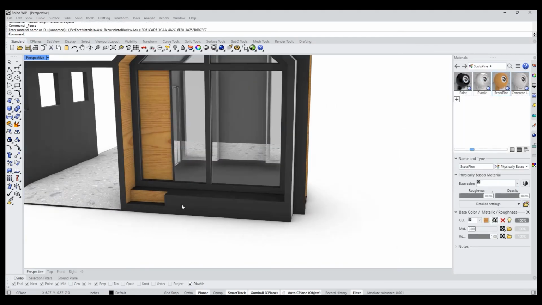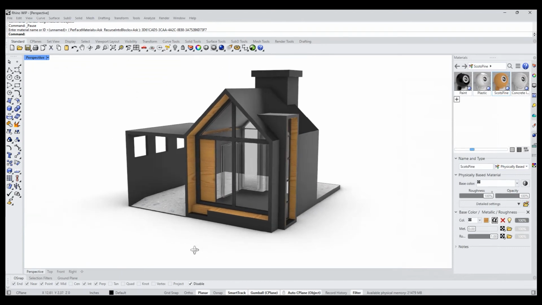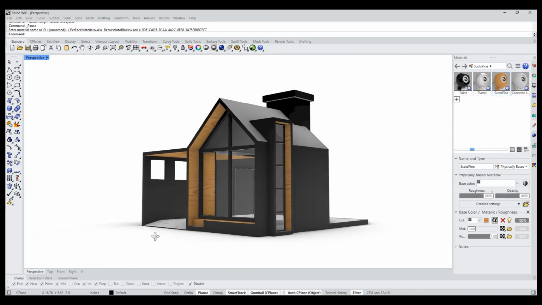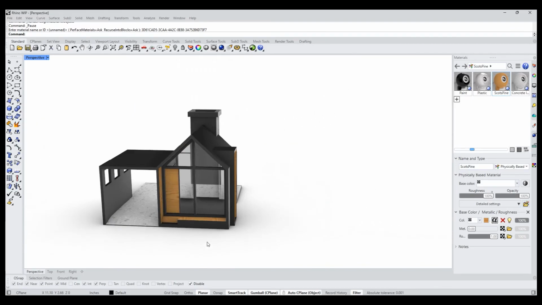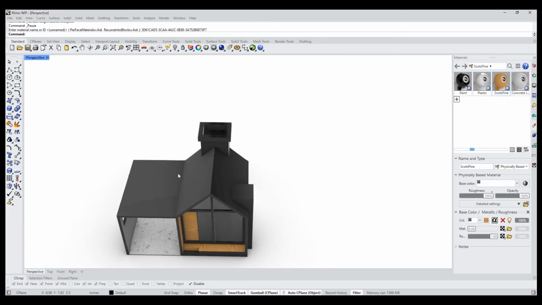But we can play with this and decide what this thing looks like or what it feels like, and in just a short amount of time we can end up with something that we can start messing around with, right? And if we want to add some more details, we could project ribs on the roof, we could do all this kind of stuff.